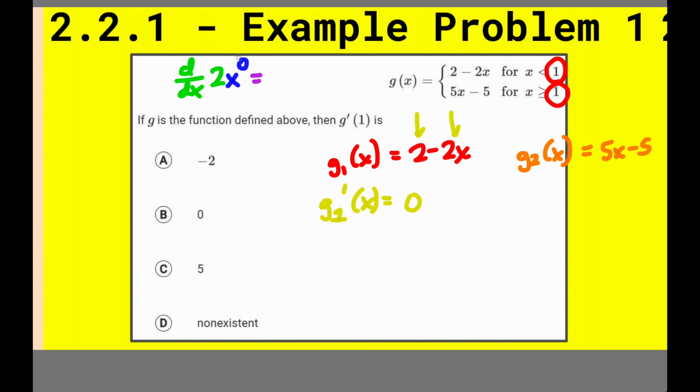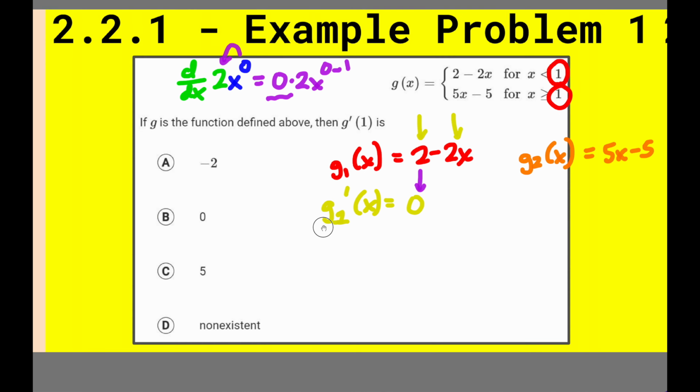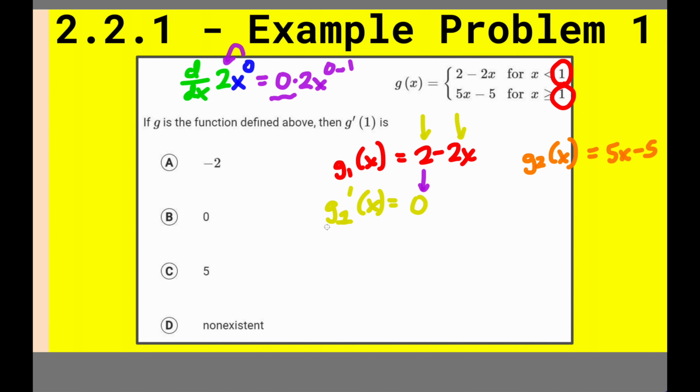So what we're going to do is use power rule on this, bring the 0 down. So now it's going to be 0 times 2 times x to the 0 minus 1. Well, it doesn't matter everything after the 0 because 0 times anything is 0. So this derivative ends up being 0. The derivative of 2 is 0. In fact, the derivative of any constant is 0. So you're going to want to use that. It's kind of just a way of using power rule to figure out the derivative of a constant. There's no x value in there, so it's always going to be equal to 2. So therefore, the derivative is equal to 2.